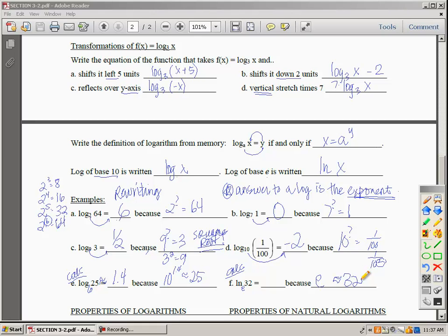And if you stick this in your calculator, let's go 2 decimal places in this case, you should get, I believe, 3.47. And so we're saying e to about the 3.47 should get me close to 32. And so this is kind of the idea going through. If it's a base 10 or a base e, you can use your calculators. Anything else you would want to start rewriting to start looking at exponents.